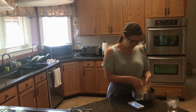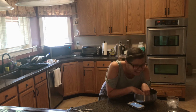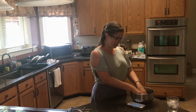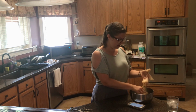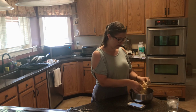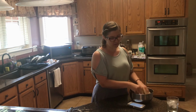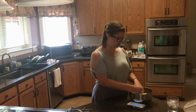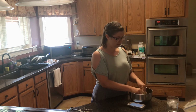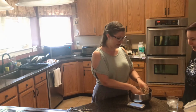Maybe if we add more water, like the instructions said, it'll just magically dry up. Yes, I agree. Just blindly follow instructions. Never question them ever. Yep. That is the one thing that was different than your recipe. I don't think the book has shortening in it, but it's whatever. It's too late to go back now.